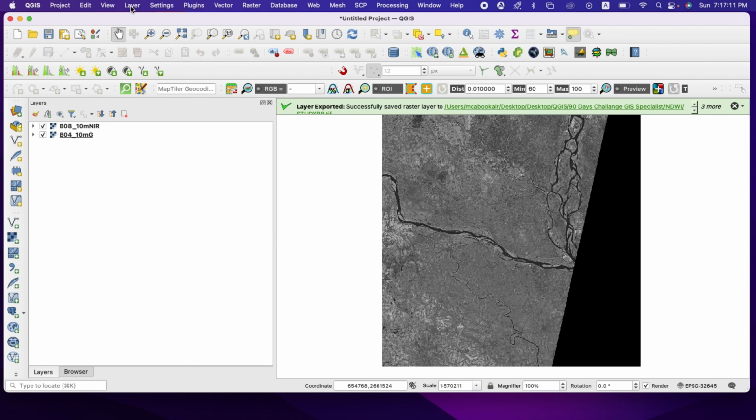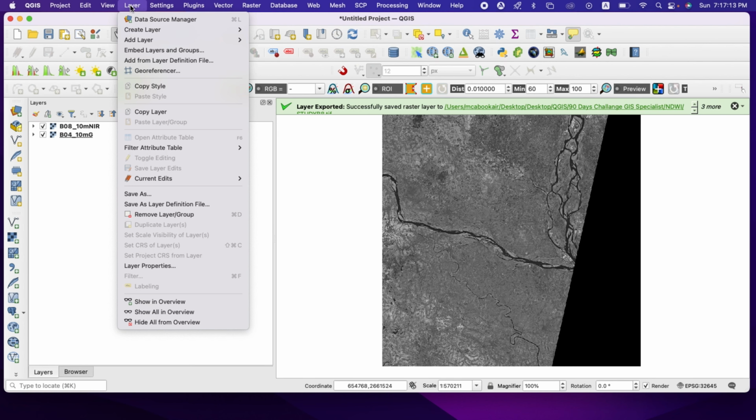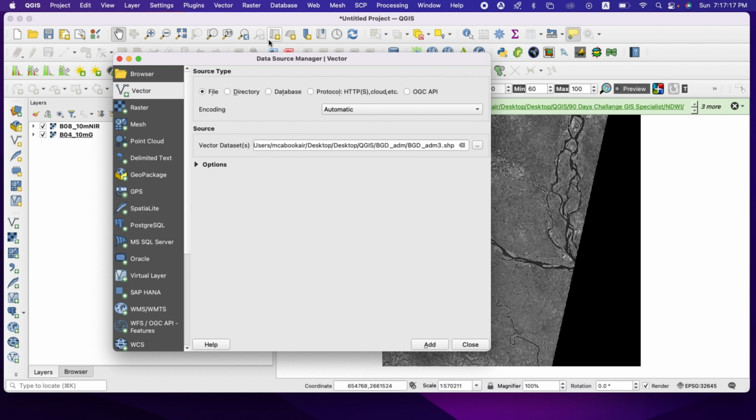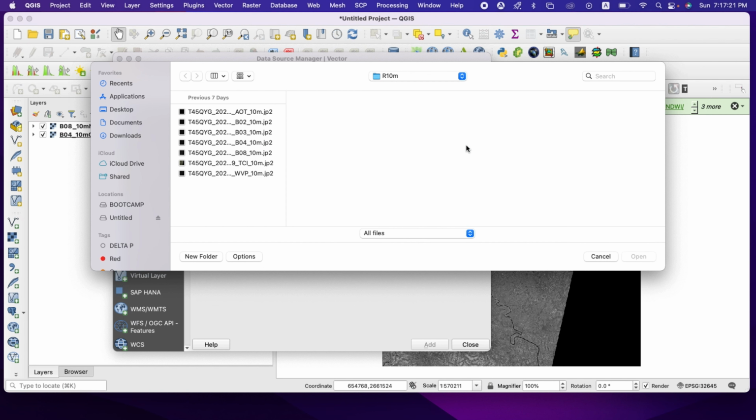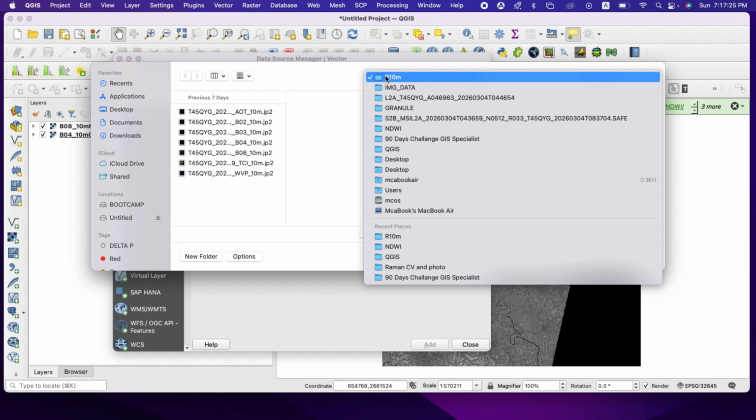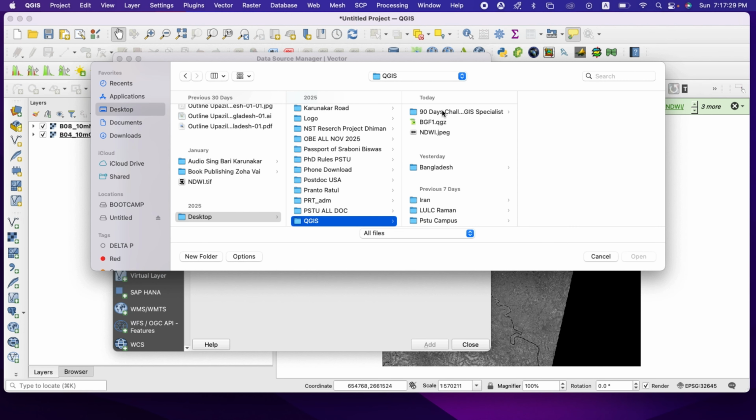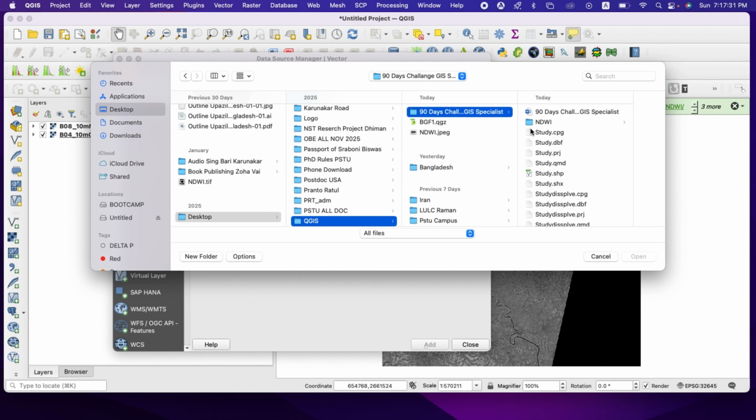So we need to add our vector layer, the study area. Add vector layer from the layer panel, and the vector layer is here.